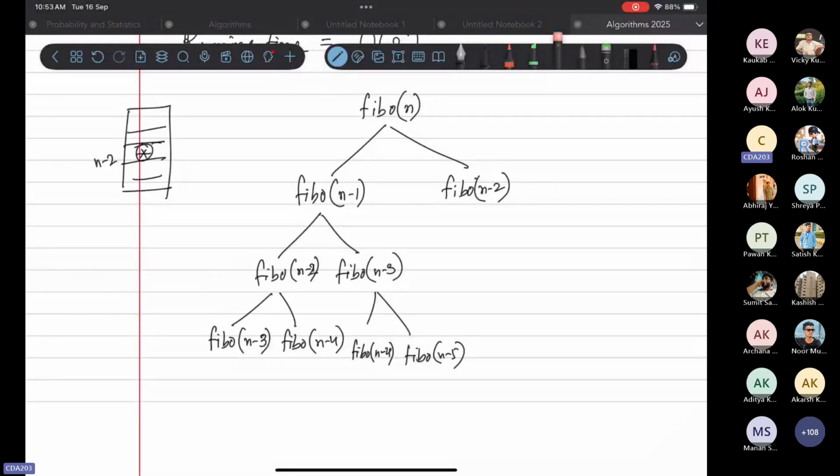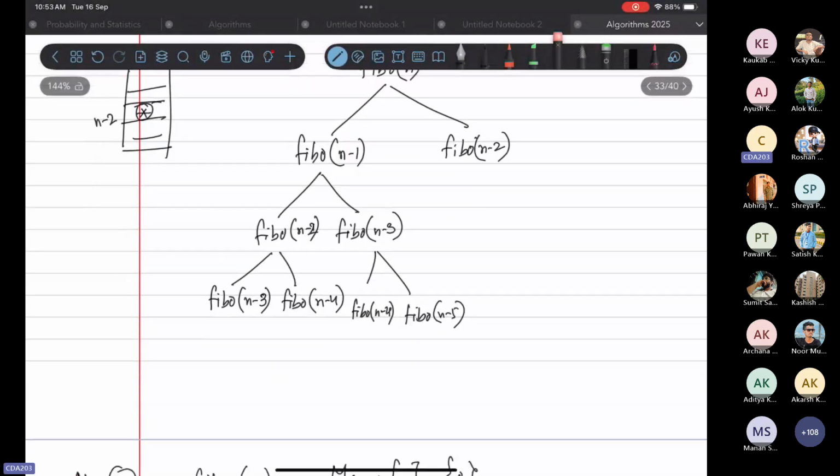Now, what about this Fibo(n-3)? Fibo(n-3) is being called at this point for the first time. Right? This is the first call to the value n-3. And this is the second call. Yes, actually, it's a second call.